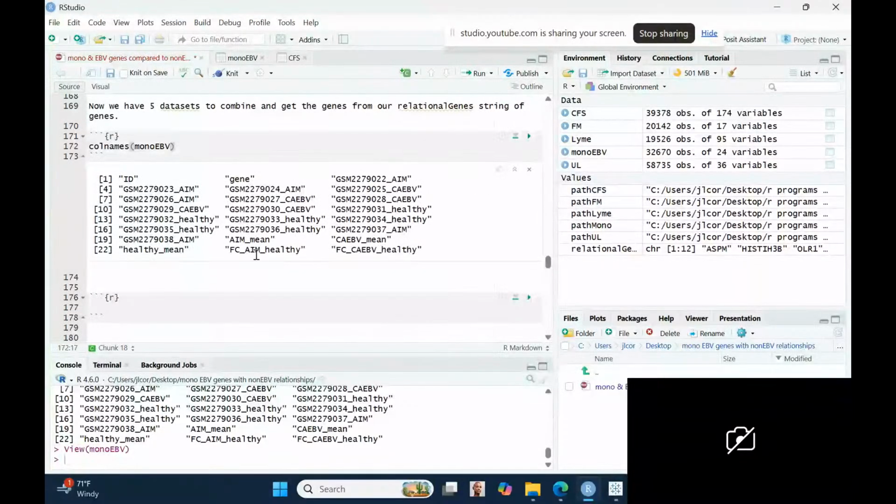All right. So we don't care about the fold change, or we don't want to use the means or the fold change values for this. We just want the actual samples and then the gene.